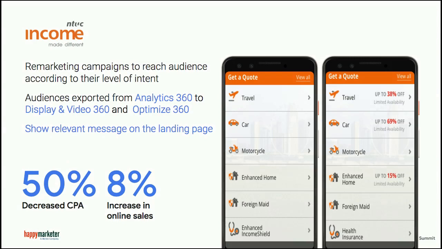So working with a partner of ours in the region, they looked into analytics, and they started bucketing their users based on intent. And the way they figured out the intent is they looked at how far in the funnel their visitors get, and they classified them as high intent paid media, low intent paid media, high intent organic, and low intent organic, and things like that. So they created various buckets.